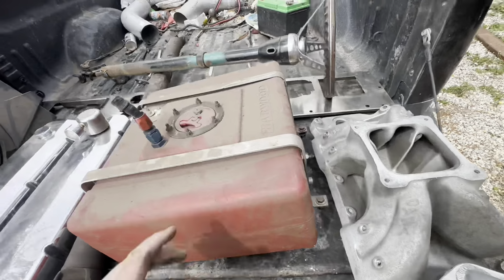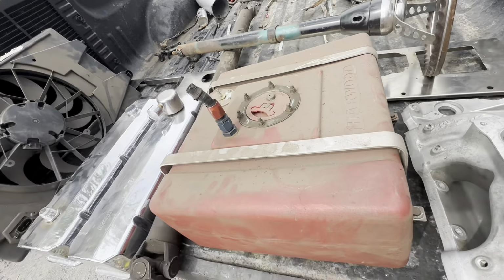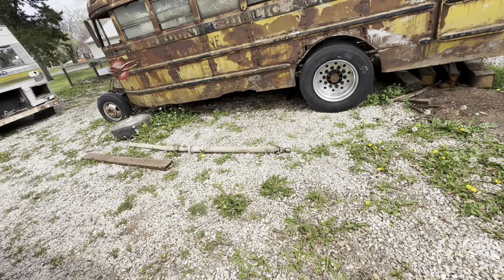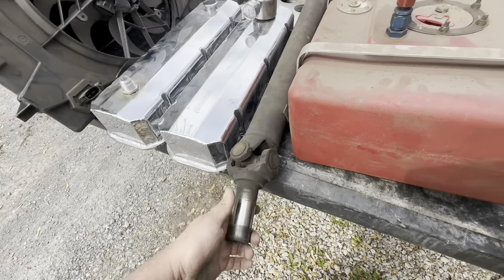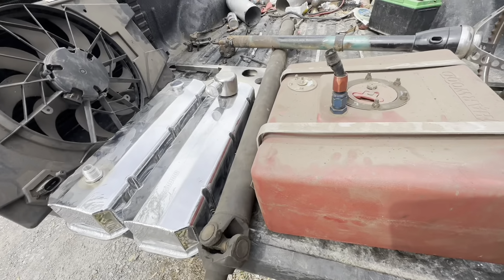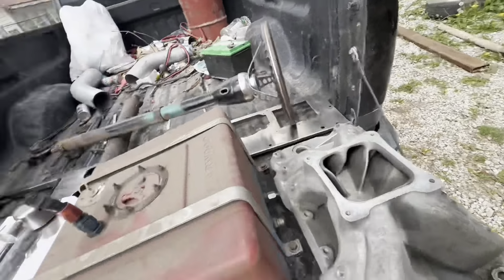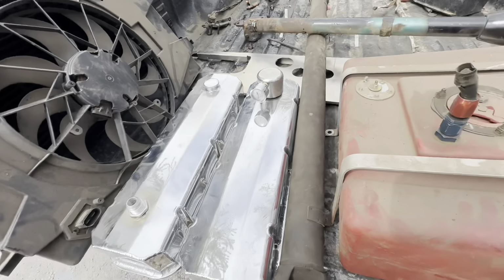Let's see. Got a fuel cell. It's either an 8 or a 10 gallon. I'm not 100% sure. I did get the driveline out of the camper, but this one will actually be a little bit better to cut because I don't have the carrier bearing in the center. This is just a one-piece drive shaft, so I can actually get that shortened. That'll be a lot better.